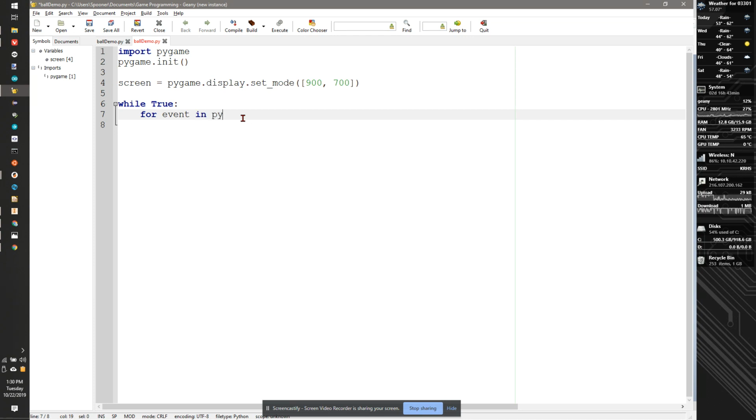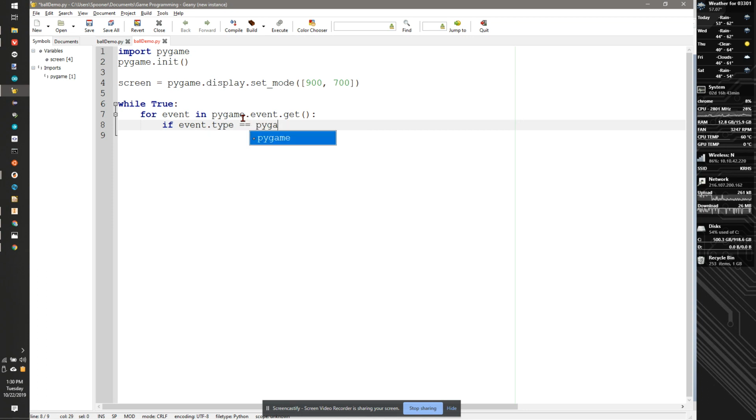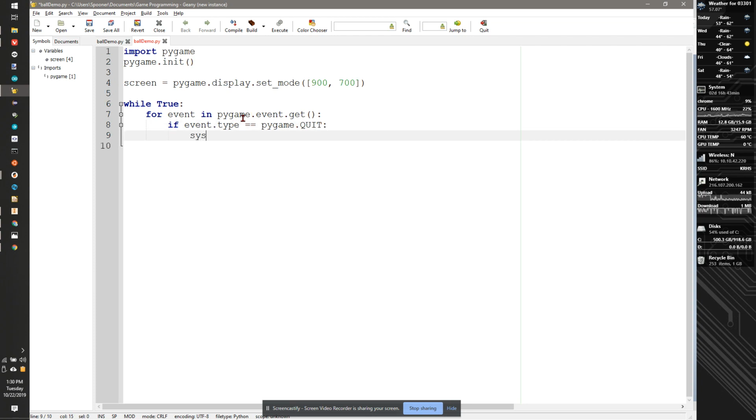For event in pygame.event.get, if event.type equals pygame.QUIT, we'll do sys.exit.